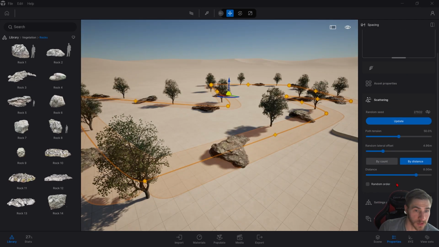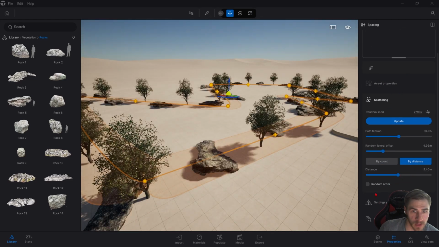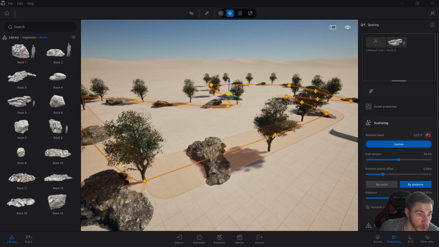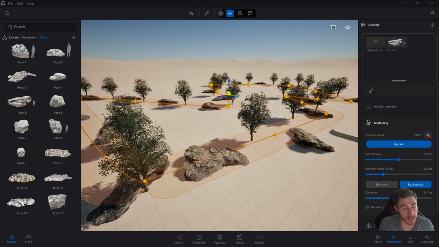In this case, I could put the distance here. Obviously, we're going to get more or less. There's a lot that you can start to play with. But again, if I were to remove these, we'd get those arrows back and you can get a nice preview of what that might look like. You can see the random seed working here because it's going to start replacing the locations of some materials or some assets with others in different locations. And the rotation, kind of all of that's going to be randomized with this random seed, which is really great.